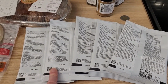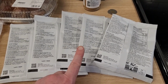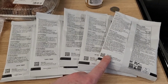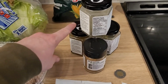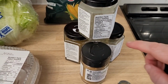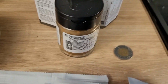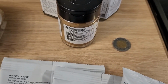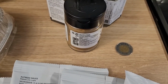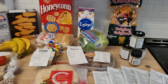So I ended up getting Alfredo, pesto, Parmesan chicken, a chili, another super green pesto, and a beef stew, and a 3 onion, a guacamole, a CCB, and red garlic. And what do I have this $2 off with? I've already got that $2 off so that I meet up with the seller on Marketplace, who is going to be selling me the almost full bottle of ranch, that I have the cash right on me. Anyways, I'm pretty happy with all of this.